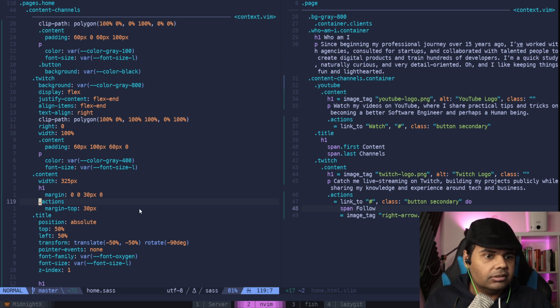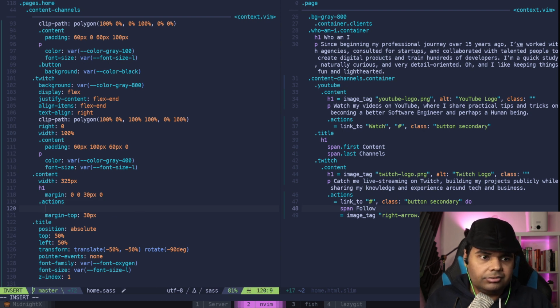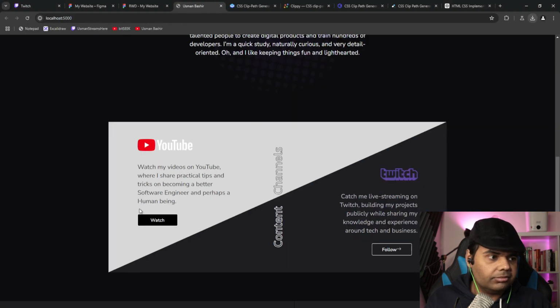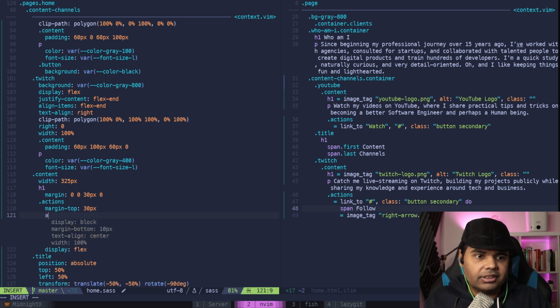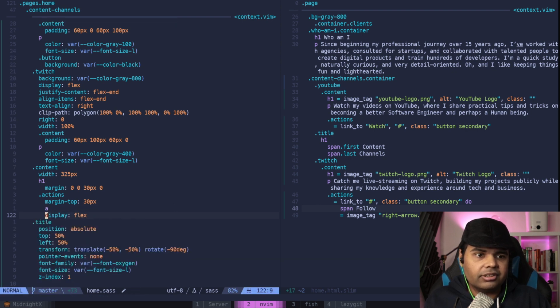Actions. Okay, let's try it. Display flex. No, no, no. Oh. Yeah, just realized my mistake there. I need the anchor that is under the actions div to have this.